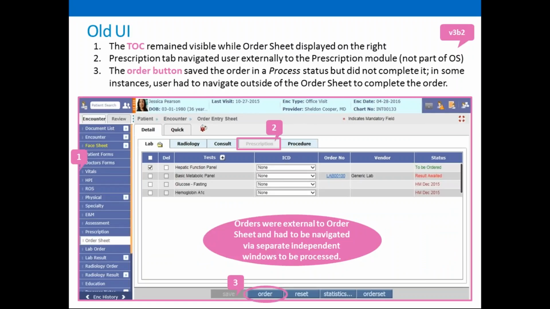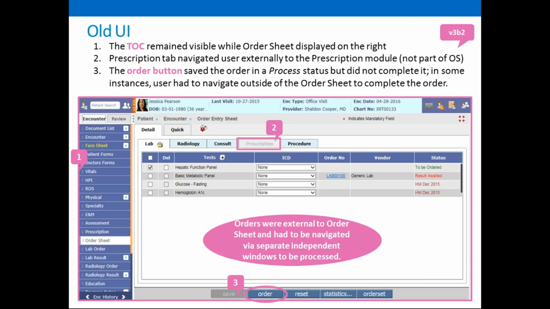Now, in comparison to the old user interface, for those of you who already have it, you see here that it is a single screen. And the table of content is displayed. It also is in kind of a static single tabular view, so you don't have the accordion where everything is presented all at once, so the functionality is a little more limited to you.